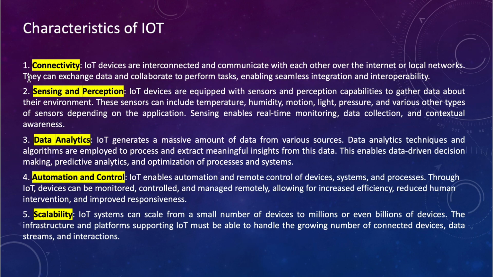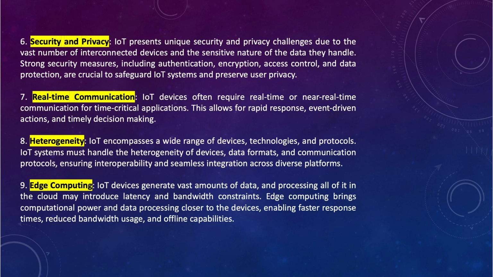So these are the two main characteristics. There will be a network or connectivity in IoT. Sensing and perception will be there in IoT, right? We will then go through the rest of it in the next lesson, as we have now covered up to 2 hours. We will go through the characteristics of it.